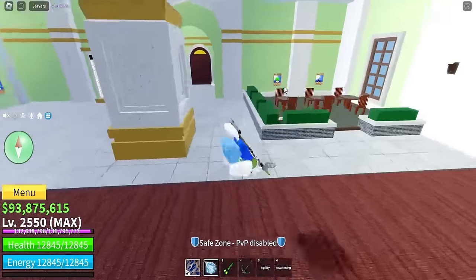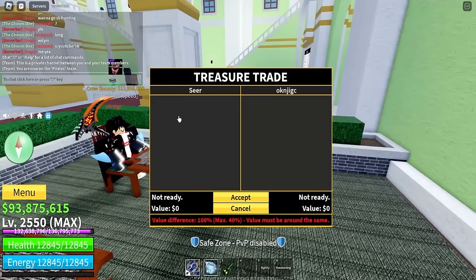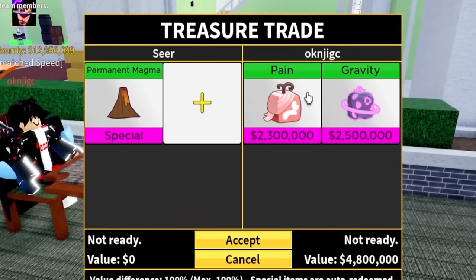All right, guys, we are in the next server. Next server, let's see. Is anyone at the trading? Nobody's at the trading tables. There you go. We got one guy over here. Let's see. Wants to trade permanent magma right there. There you go. All right, let's see what you got, man.